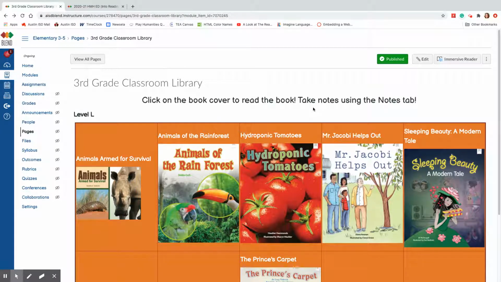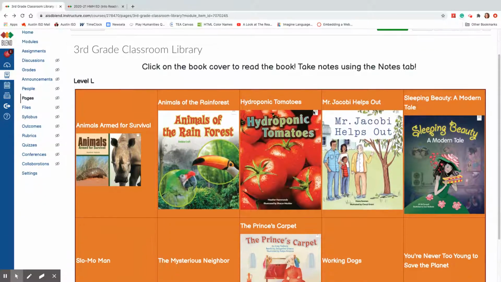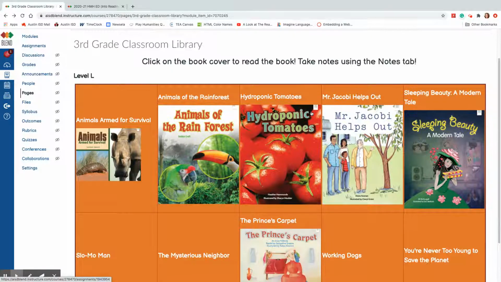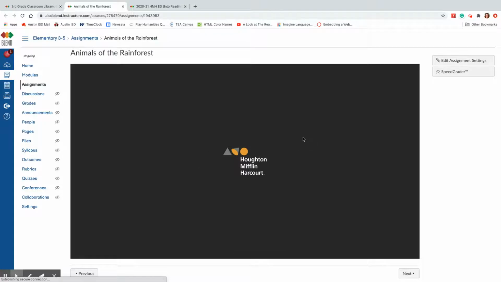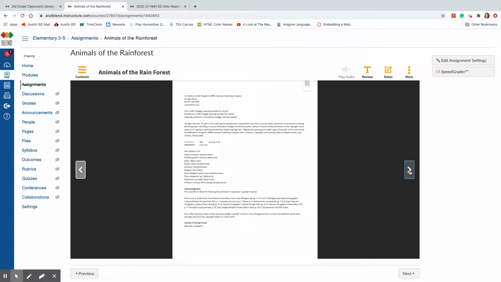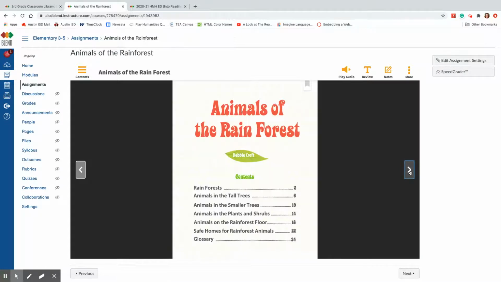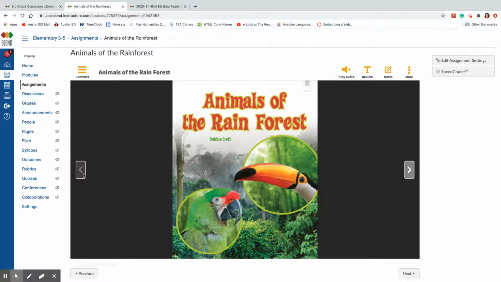So let's get started. First off, what you see here is I took some books from the Rigby Leveled Library and I have made links so that they have a little classroom library. If you click on the book title, it takes you to this page where you are still in Blend and you can see the book that you want to read. This is just one of the resources that you have available. So let's walk through how to do this.